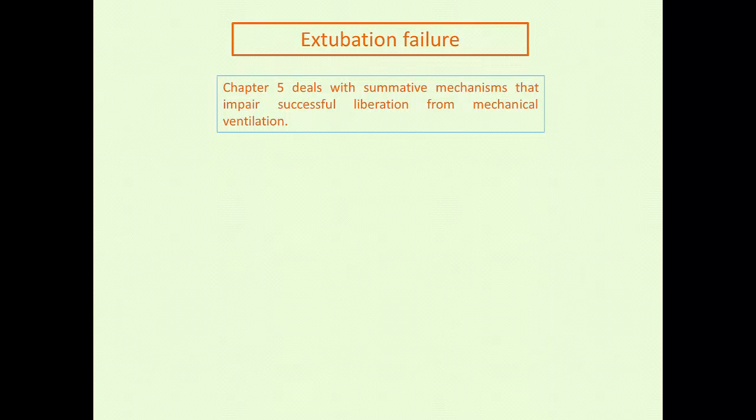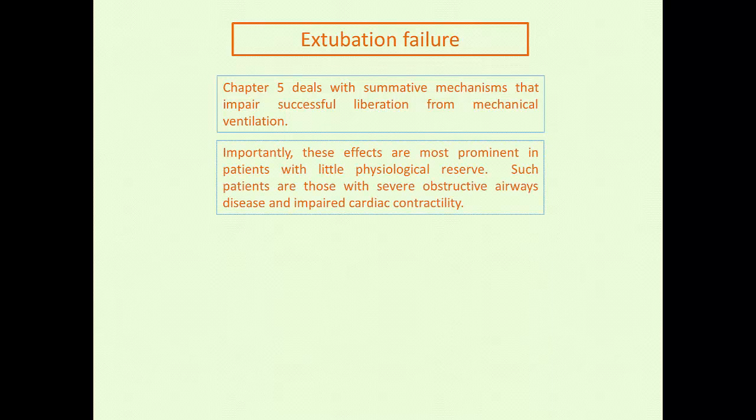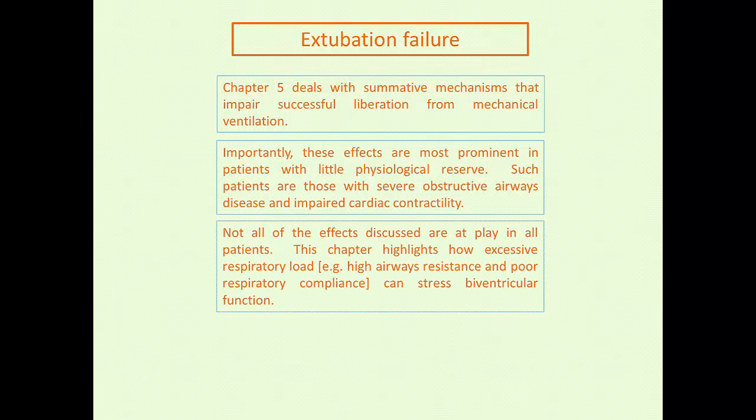So all the effects that I talk about in Chapter 5 are much more prominent in patients with little physiologic reserve. So this is your patient with an FEV1 of less than a liter and an ejection fraction of less than 20% who has been intubated for whatever reason, and now you're going to attempt to extubate. Their numbers on the ventilator may look deceptively good, and then things may change abruptly when you remove positive pressure. And I want to emphasize that in this Chapter 5, not all of the effects that I talk about are at play. This isn't what's occurring in every patient who you're extubating. This is just to give you a sense of potential mechanisms.